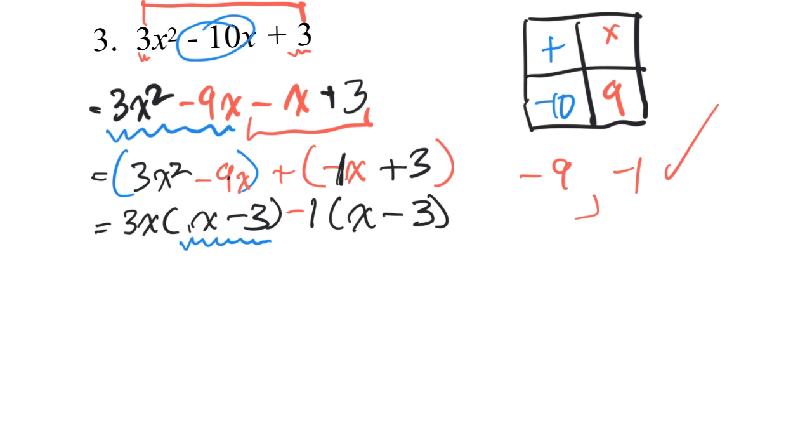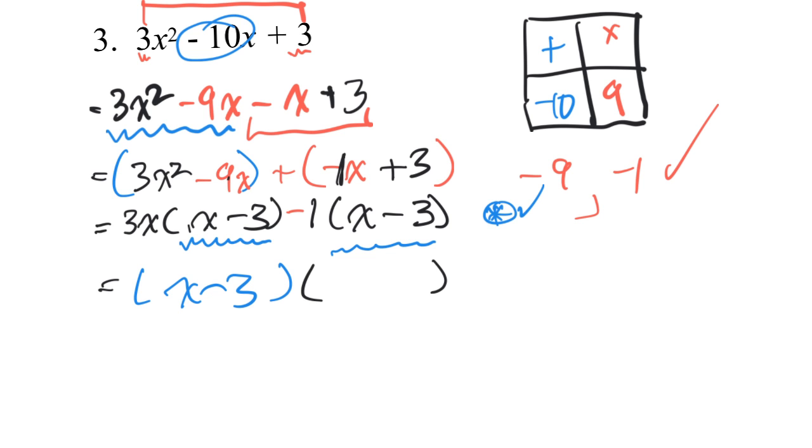It just flips all the signs from negatives to positive and positive to negative. So we end up with matching brackets, which is what we are always looking for. So we got what we're looking for. So now we can factor. So in the blue brackets, we have x minus 3. And then in the garbage brackets at the end, we end up with 3x minus 1 as our final answer. And we're done. So now let's work on this last problem of the day.